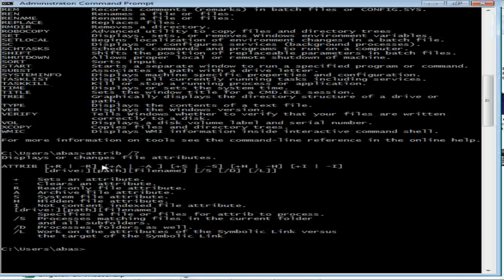These are the different syntaxes you can use: plus R, minus R, plus A, plus S, plus H, and minus. R is the read-only file attribute, A is the archive file attribute, S is the system file attribute, H is the hidden file attribute, I is the not content indexed file attribute, drive specifies the drive, and path and file name specify a file or files for attrib to process.